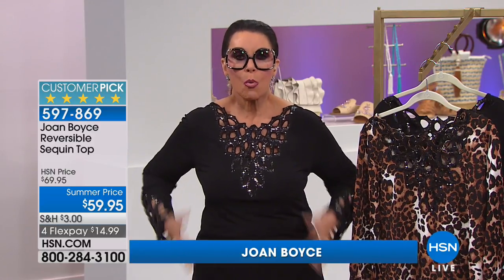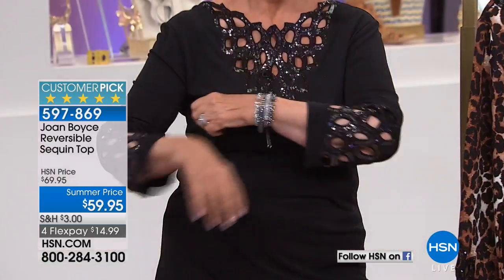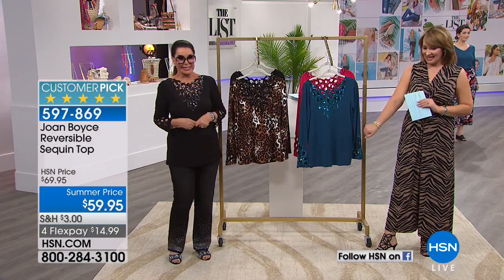Turn it around, you don't want the jewels. And then this gorgeous jeweling, sequins that overlap each other. Is that fabulous? And of course, not to mention that I'm coming at 12 o'clock. Do you like it? I'm just asking. By the way, our sparkly wrists, this is what's happening at midnight tonight.